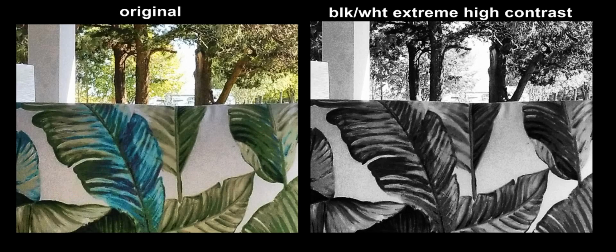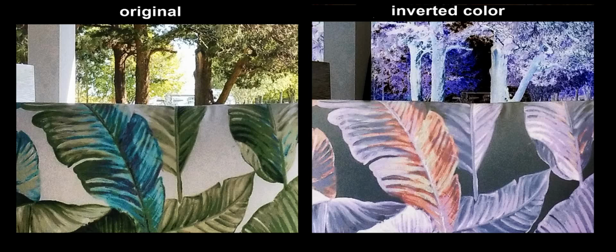On this example here, I've selected the whole image and turned it into black and white and really boosted the contrast in it. You see, this makes a very beautiful, exciting type of image. And here we have a really bizarre example. This is inverted color. The colors have been reversed, just like in old-time photo negatives and things like that. So again, it's a weird effect, and it's also pretty exciting and fun to do.